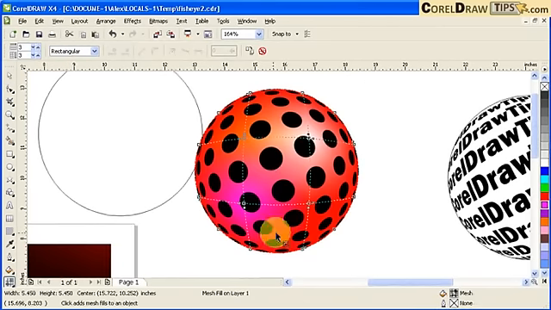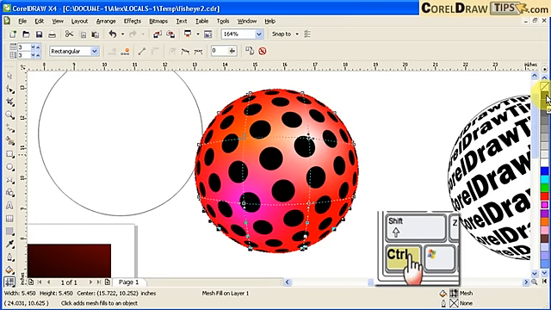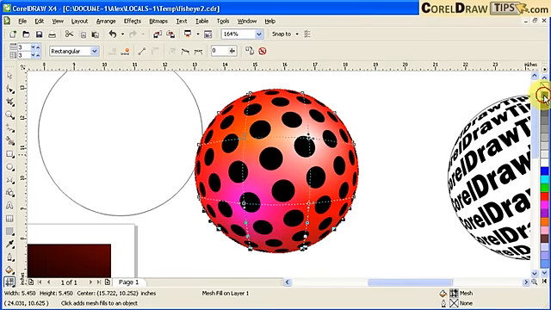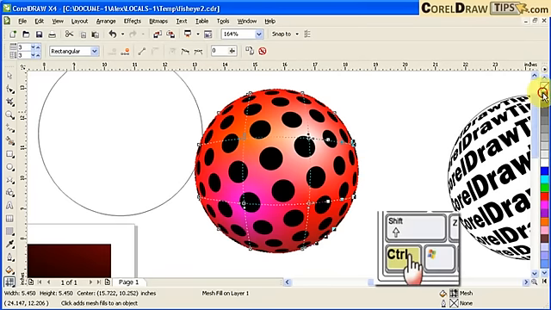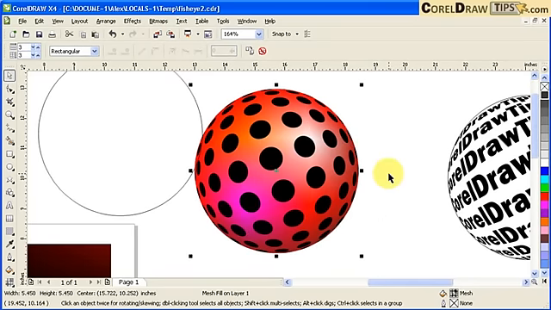Let's say I want this to be darker, so I select these 4 nodes here and go to my black, hold down Control and click on it to get a darker shade. See here, you can see it's becoming darker. I'm going to do the same with this one. I highlight those 3 nodes and then hold down Control and click on black to make it dark. Let's say I'm happy with that.